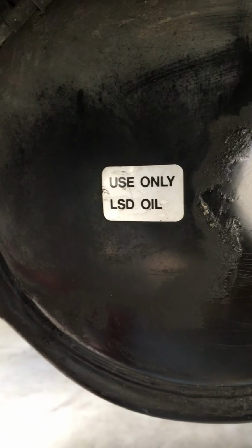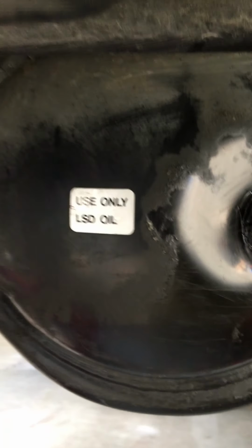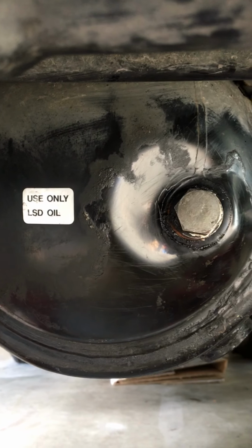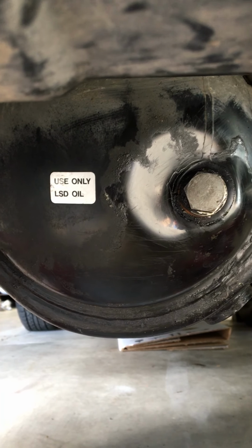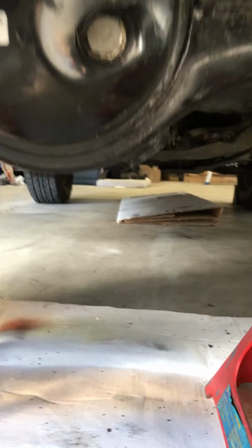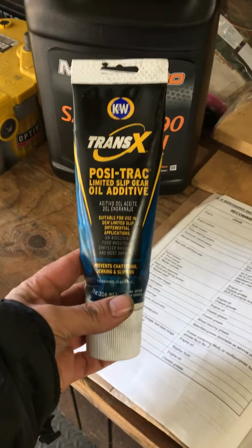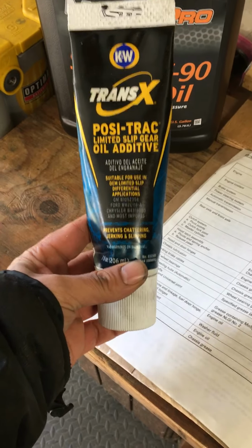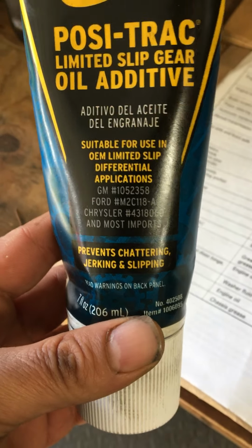I serviced the rear diff while I was underneath here too today and had this up in the air. Some of you may have one that's clean enough to say use only LSD oil. Most of the Acuras, I believe, are equipped with a limited slip rear diff, and a lot of the Troopers are as well. It's G80 code on the option list. Anyway, just once you drain it, go get yourself some of this PosiTrak limited slip oil additive. It's got a GM part number to it. It does correspond to the Isuzu part number.